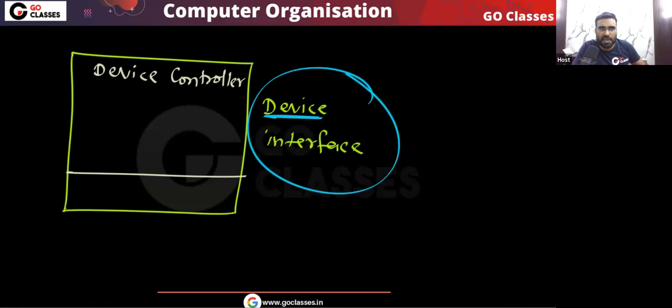Yes or no? See how the CPU will communicate with memory. There will be an address, the memory location, so the address of that memory location will be there. Similarly, every IO device also has an address: your mouse, your keyboard, your hard drive. All these IO devices also have an address. So the CPU will generate the IO address, and that is the reason first of all we need an address decoder.